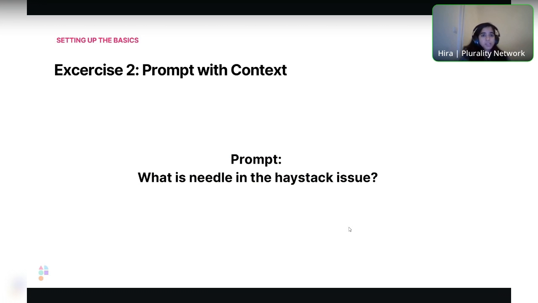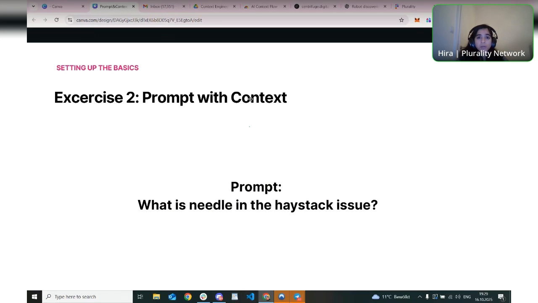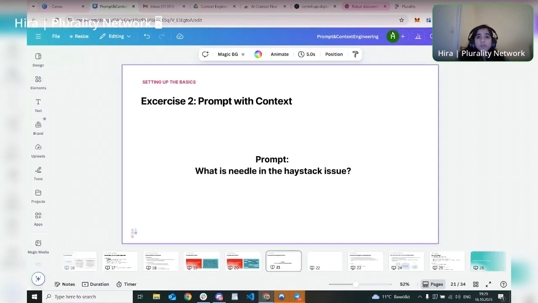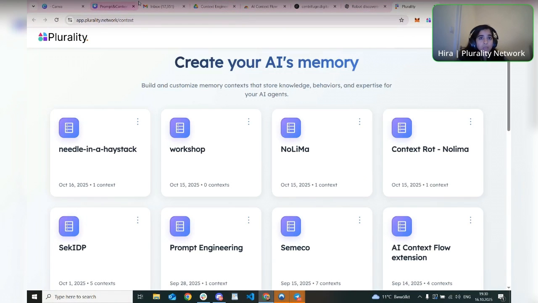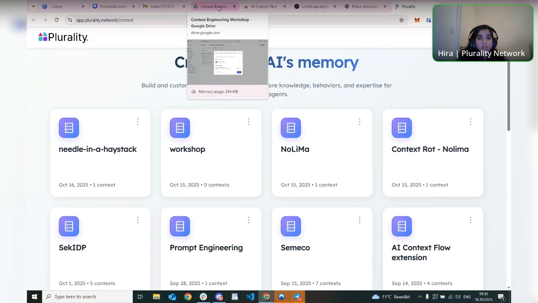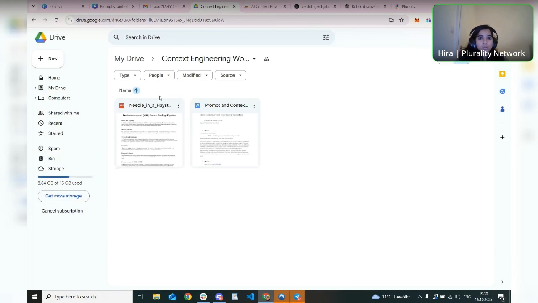At this point, let's do another exercise, and that is, let's try the prompts with context. Let me show you a little bit about how we can do that. You probably already logged into the dashboard. Now what you can do is go to the workshop drive link that I gave you, and there's a PDF there, Needle in a Haystack.